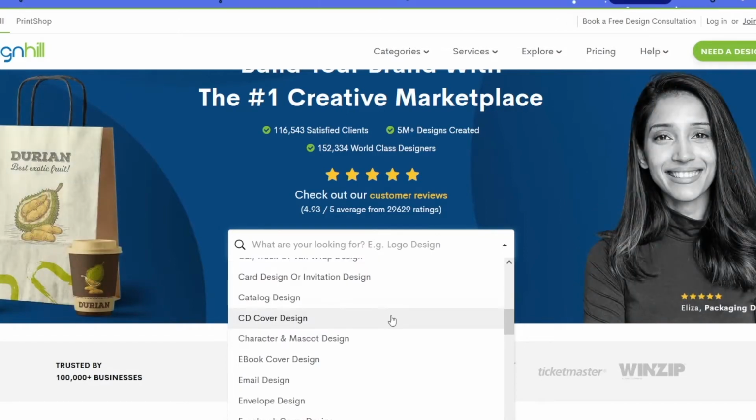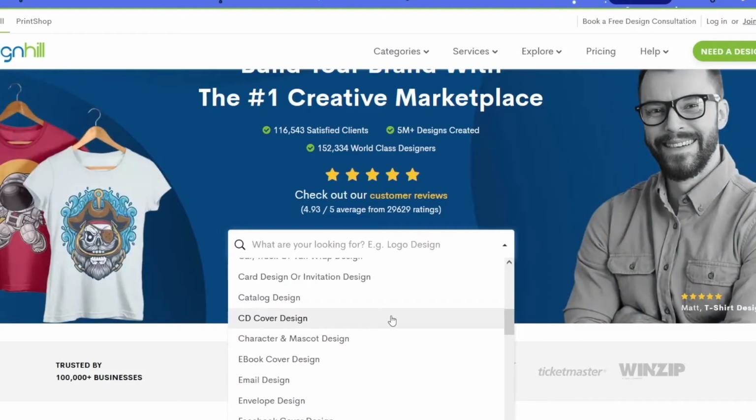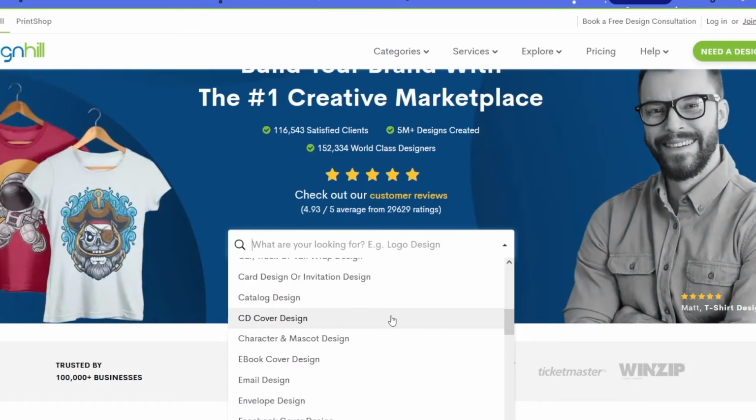And all of these options over here are entire businesses that you can run and scale and make an entire franchise and make tons of streams of income at the same time doing this. And what's great about this is that this software will do all of this for you. It does all the logo and brand identity for you. It does the magazines for you, and so on.